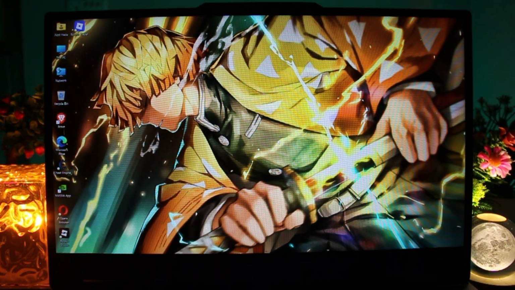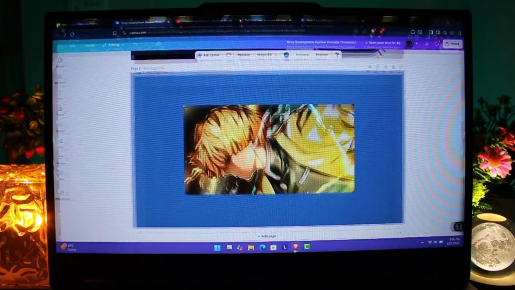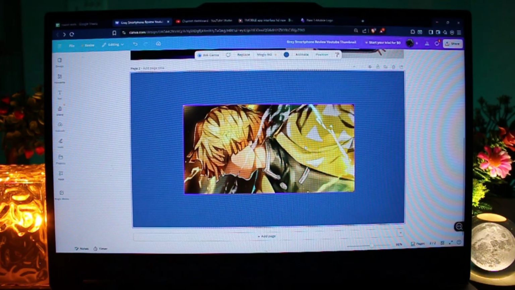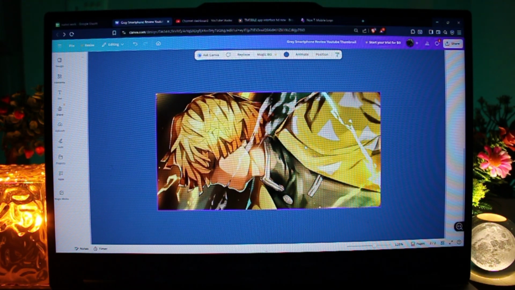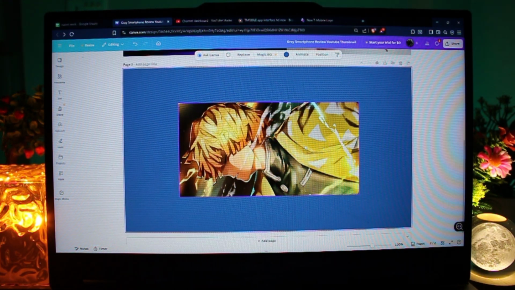In order to zoom out on your laptop, the first thing that you can do is zoom out in the web browser. If you're using your web browser, then what you need to do is simply open up your web browser, then press Ctrl on your keyboard and then press plus. As you can see, as I press plus, it's zooming in, and as you press Ctrl minus or 0, it will reset the zoom to none. You can also hold Ctrl and then scroll the mouse wheel down to increase or decrease it as per your preference.